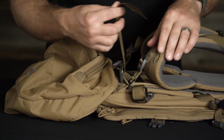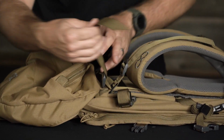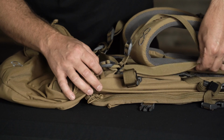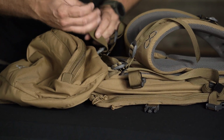You've got this excess webbing, and to avoid accidentally grabbing it when I'm trying to grab my load lifter strap, you just want to take it and run it back through that first slot there, which just helps that slide down and hang out of the way from you.